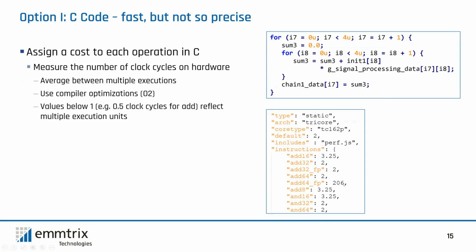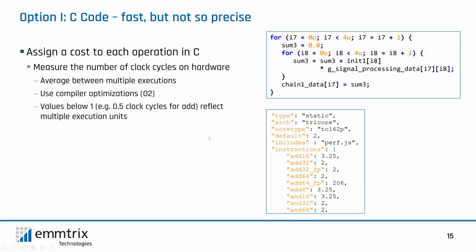We can also see here with the 64-bit floating point, 206. So this is a cost that sounds quite high compared to the other values, but this target platform doesn't actually have a processing unit that can directly work with 64-bit floating point data types. So this means this 206 reflects software emulation. So the hardware basically has to do several steps, several calculations, one after the other. And then this takes a lot more time than using the processing unit directly.